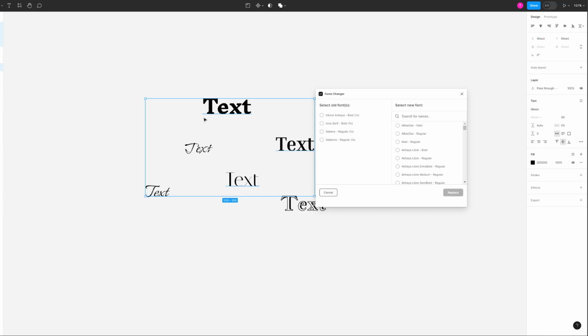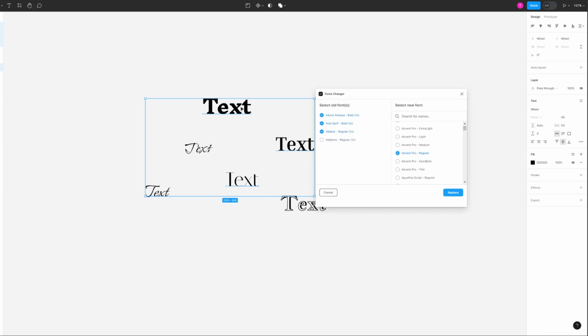So from here, see, I've selected 4 different types of text, which have 4 different types of fonts. You will see them right here on the left-hand side. So let's just suppose that I want to change the font only on the first 3 of them. And once you've done that, on the right-hand side here is where you have to choose the font that you want to change these fonts to.